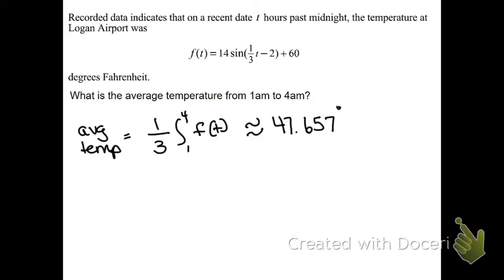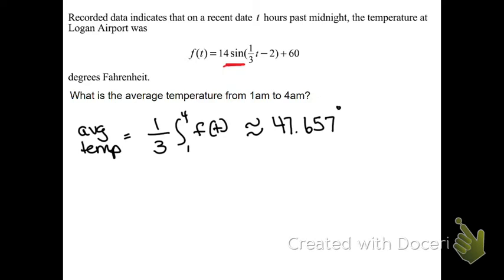Okay, so hopefully you did okay putting that in your calculator. Make sure you practice it. Also, by the way, this gives me a chance to remind you, anytime there's trig involved, make sure your calculator is in radian mode. They don't have to tell you that. They're not going to tell you that. You have to know that. Every time you reset your calculator and clear the memory, it automatically goes to radian mode, so it shouldn't be anything you have to change. But if you are in degree mode, you will get the wrong answers. Okay, so hopefully you got that. That's the average temperature between 1 and 4.